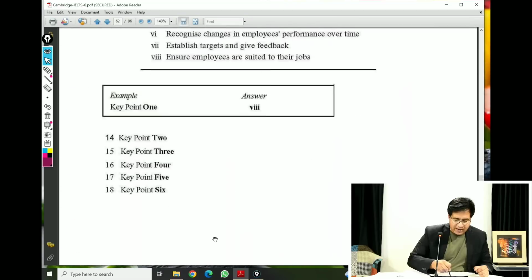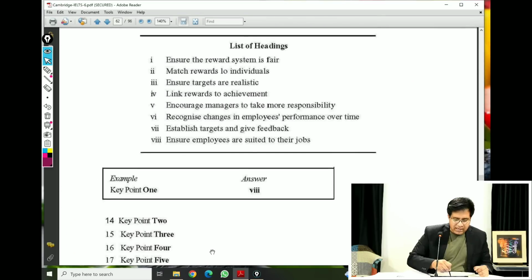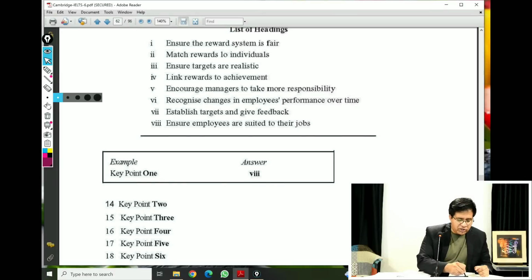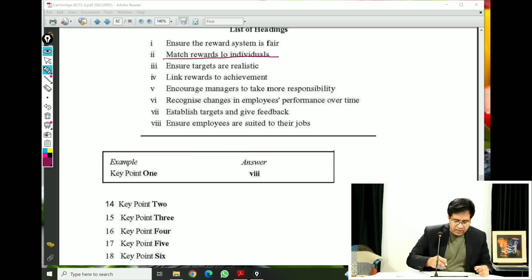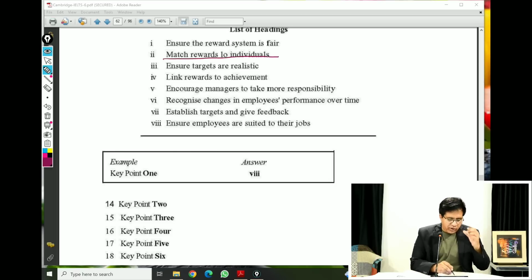So needs should be matched with their goals and rewards. So which heading is that? It's heading number 2, match rewards to individuals. Exactly, match rewards to individuals. So this is key point number 4. Good job.